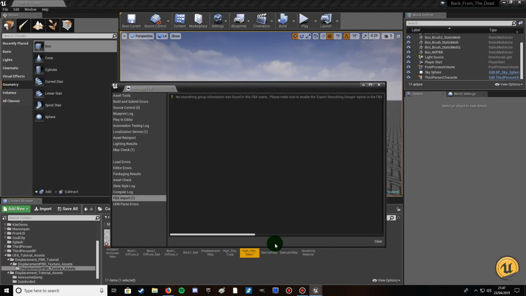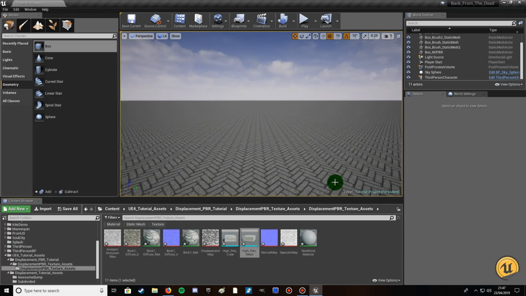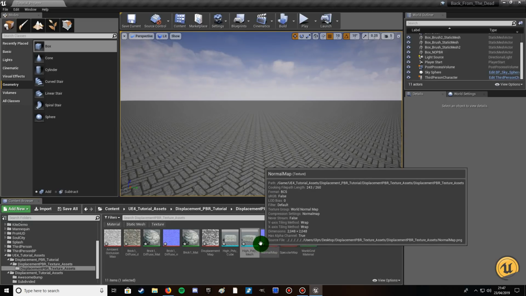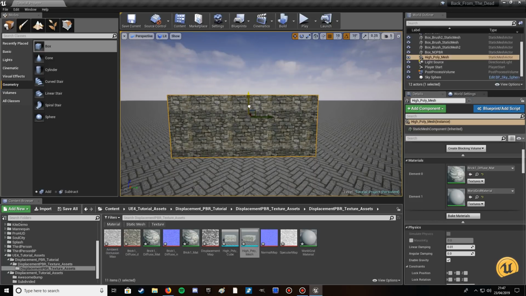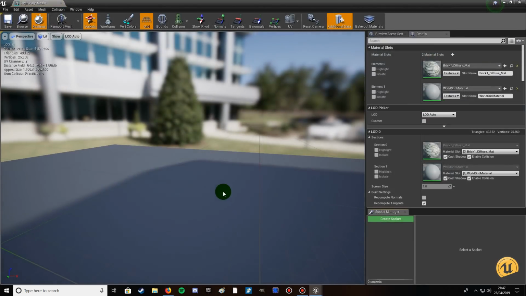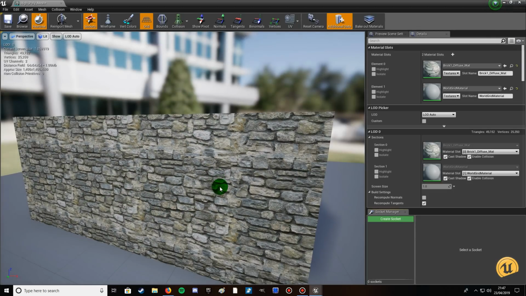Takes a little while because it's a high poly mesh. As you can see, we've now got high poly mesh. We drag that in. If we open it up, we can see it's taking effect. If we scroll out and see it, there's no real change yet. It's just added more vertices and triangles. But now you can see, before it said 24 and 12, we've now got 49,152 triangles and 25,350 vertices. That's about right. You can go for a little bit more if you want, but I wouldn't go too much less. We'll save that.